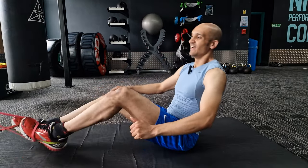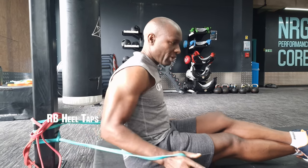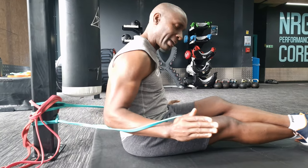Enjoy. Okay, I'm going to be performing heel taps. The difference here is I'm going to be using resistance bands to make the exercise a bit harder. Just remember, try and keep your obliques angling each time you do it.